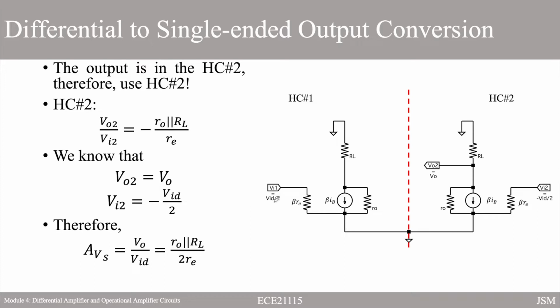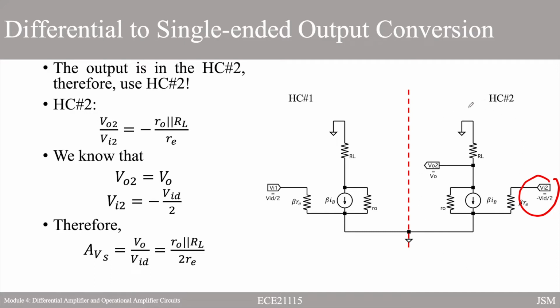Okay? And yung VI1 and VI2, hindi po nagbago. Si VI1 is still positive VID over 2 and VI2 is still negative VID over 2. So, nakita natin that half circuit number 2, ang kanyang input is negative VID or meron tayong component ng differential input. Diba? Ibig sabihin, this circuit also amplifies the differential input natin. Dahil yung VI2 is equal to negative VID, which is the differential input, over 2. Diba? So, since the output voltage is only measured sa ating VO2 na matatagpuan sa half circuit number 2, yun lang po yung ating i-analyze.